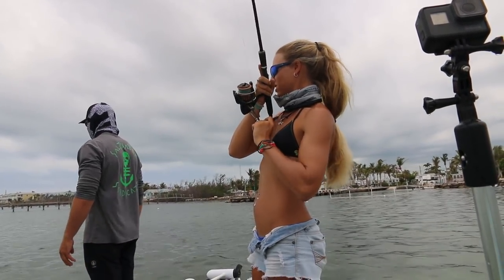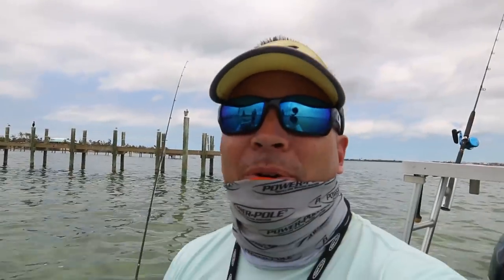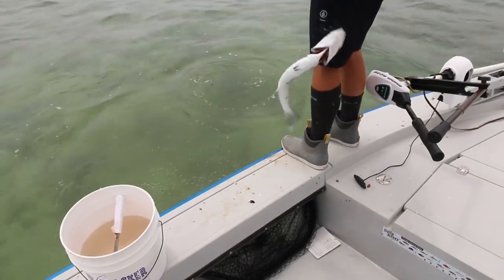Not a tarpon. Big shark. It's a big shark. Bro, there were six of them right there. All right, we're chunking for tarpon, but that also brings up a lot of nurse sharks and cuda. So we're catching a bunch of nurse sharks, and Darcy's unfortunately got hooked up with a bigger nurse. So gotta break him off and get another one. That's how men take the hook out of the fish.